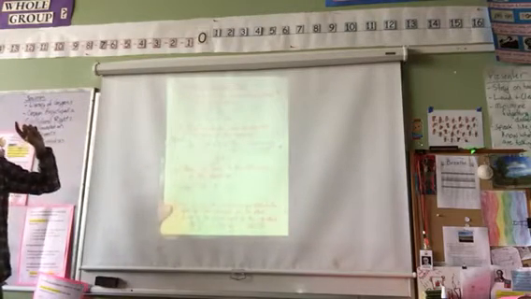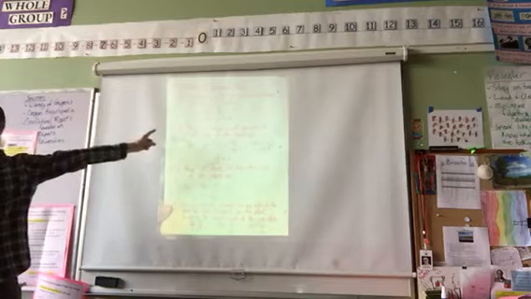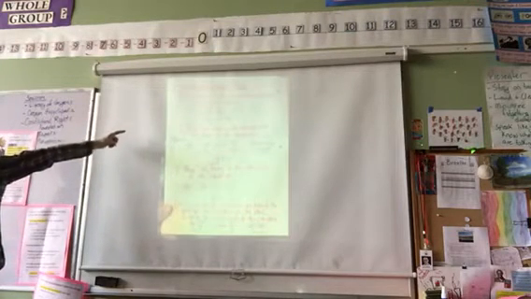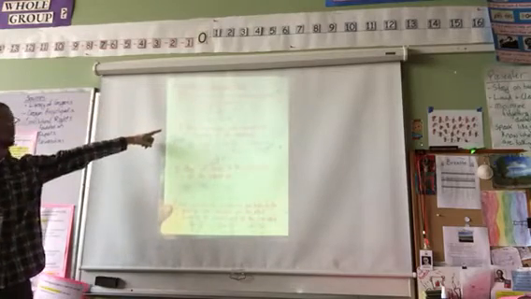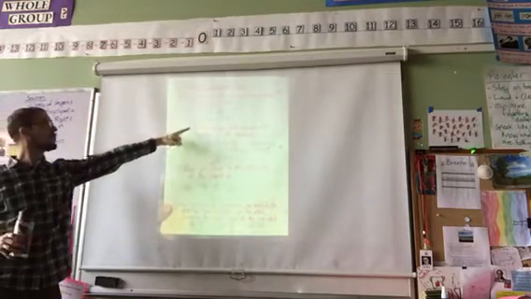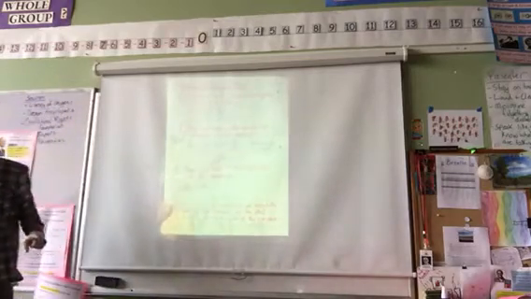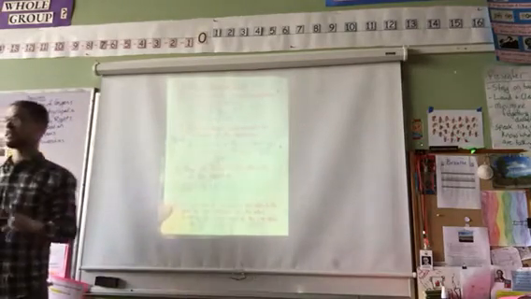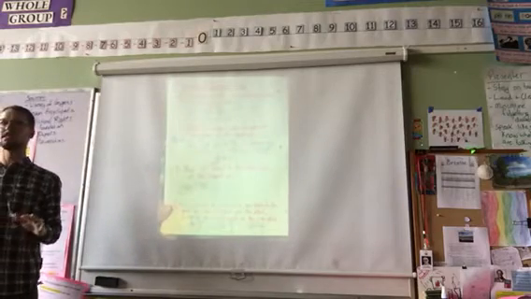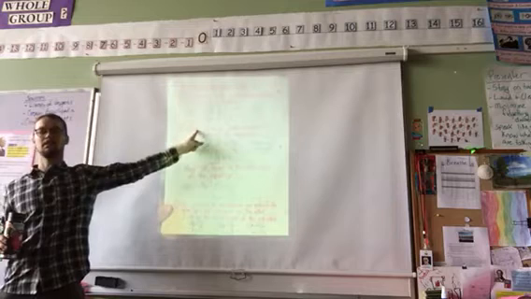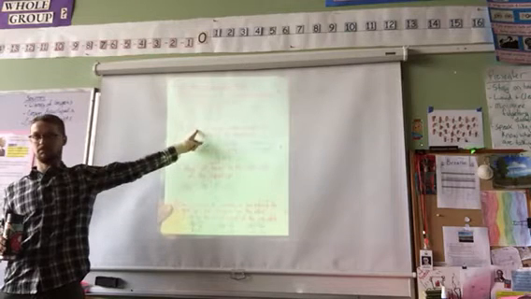Then I read the second one. Most of the time I actually turned to the board and pointed at it and said, step 2, move all terms with variables to the one side of the equal sign. And a couple of your classmates helped me to realize that that word move is confusing.